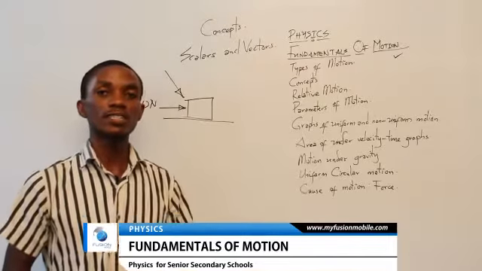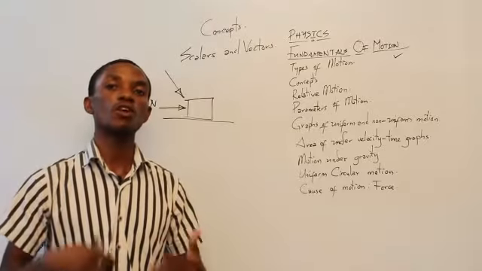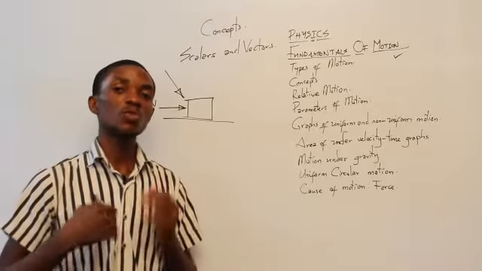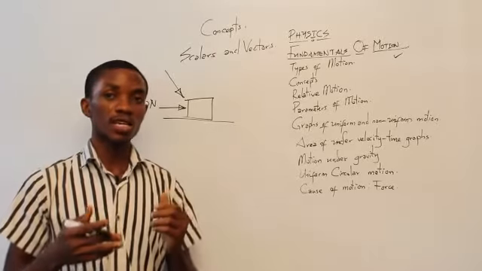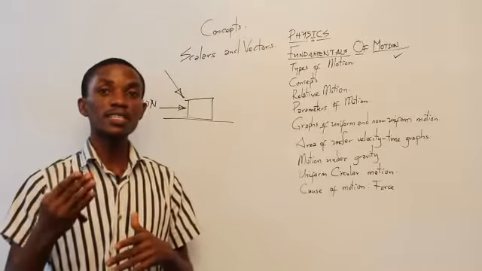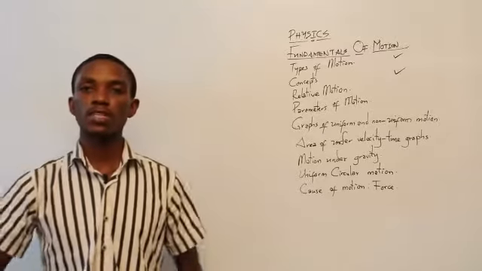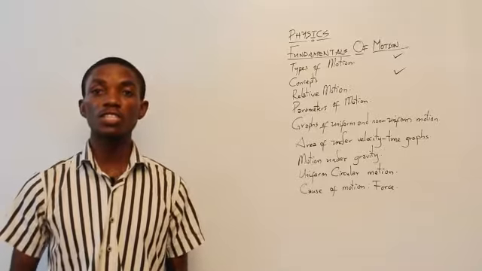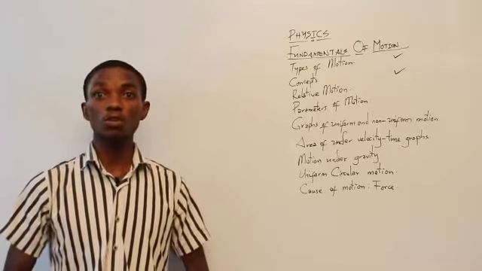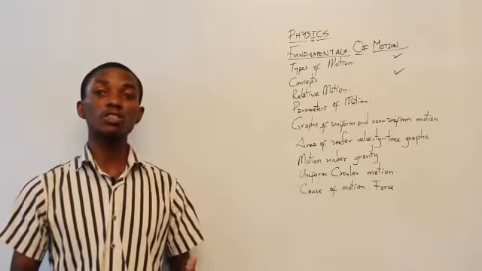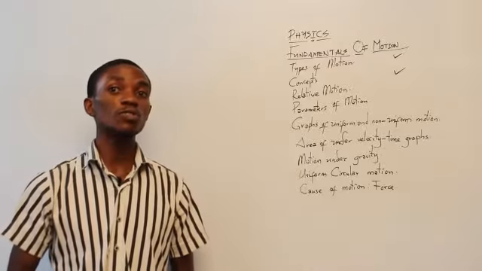But the distance covered does not care about the direction. It simply cares about how much movement I have done. So this is a major thing that distinguishes vectors from scalars. And very soon you'll be hearing us talking about speeds and velocities. For the sake of simplicity, in physics we talk more about velocity. But in reality, we don't work with velocity that much, because how many of our routes are actually perfectly straight? More of the time we move in distances.